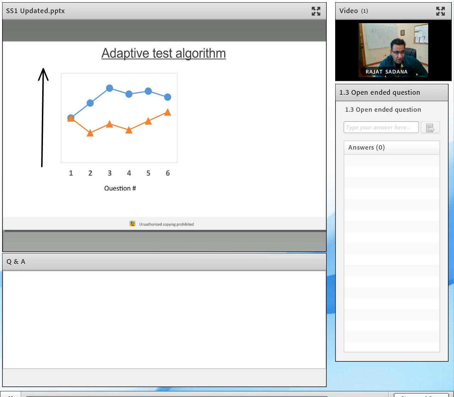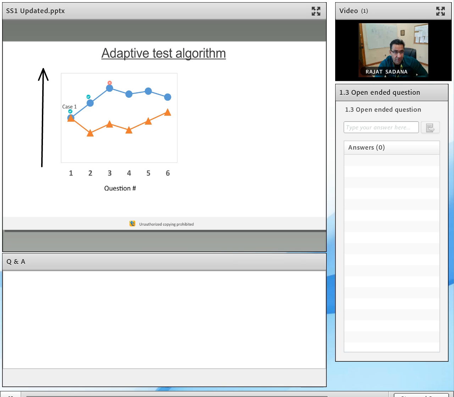So we're going to compare the attempts of two students. Student 1, or case 1 as it's called here, gets the first question. The first question is more often than not around the median difficulty level. He gets the first question right. Now the test increases the difficulty level, and he gets a second question of a higher difficulty level. He gets that right. He gets a third question of a much higher difficulty level. He gets that wrong. He gets the fourth question, which is of a difficulty level between question number 2 and question number 3.